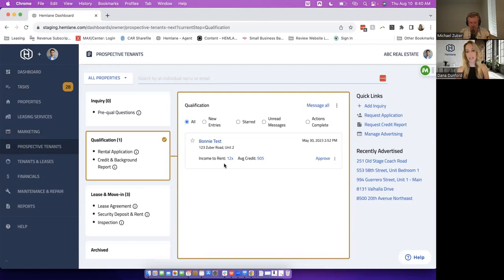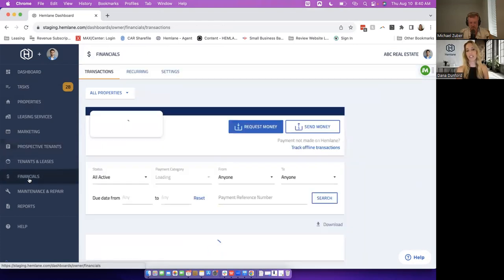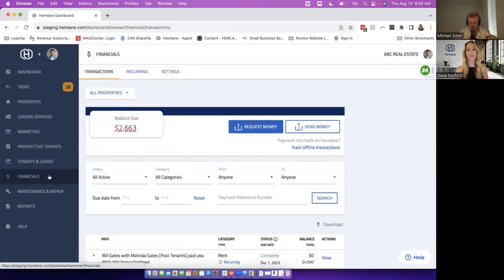The second one is rent collection. You set it up, and on the first of the month, you don't have to go check your bank account. We will just send you an email saying your tenant has paid, and it's in your bank account in X number of days. Typically, that's 3 business days. That's under the financials here, and your tasks will have you get started going through that. That's the second one that we find people really like about it. It will tell you what the balances are and all of that.